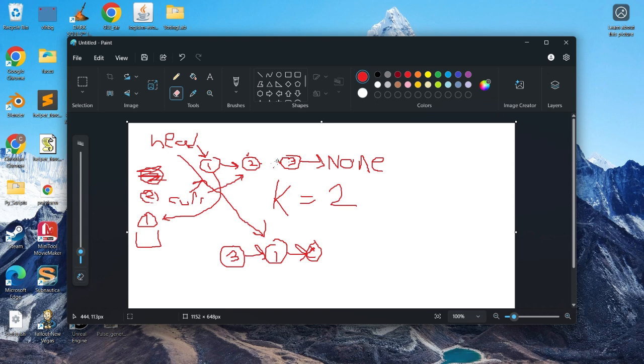Basically we'll remove that, and it will be pointing to the none value now. And we need to make head point to 3.